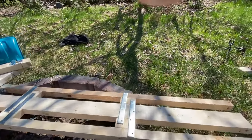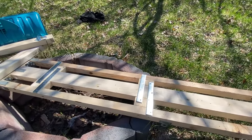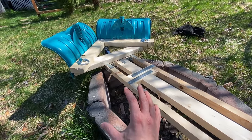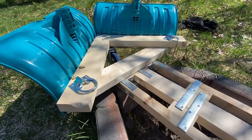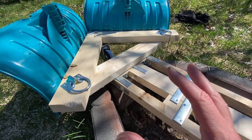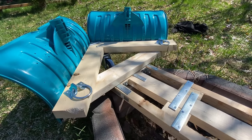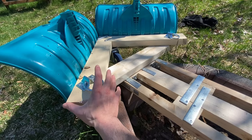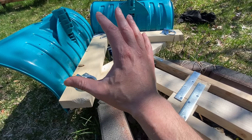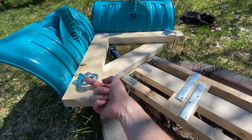I also noticed some issues with this being quite a long design. So when you turn corners, the head unit was having trouble keeping up. So I added these rings here. I put a bungee cord around these and attach it to the frame on the front of the Veemo. This allows me to turn freely while keeping the plow centered at the front of the unit, but also allows the plow to move up and down without restriction because the bungee cords just stretch and contract nicely, even in the cold.